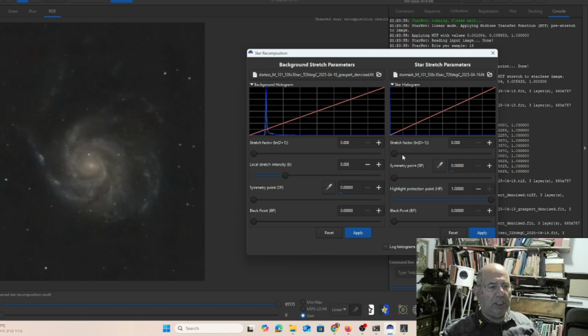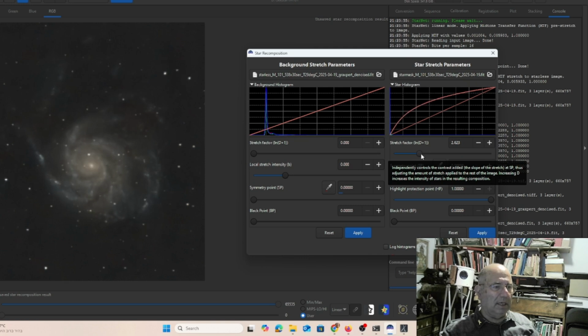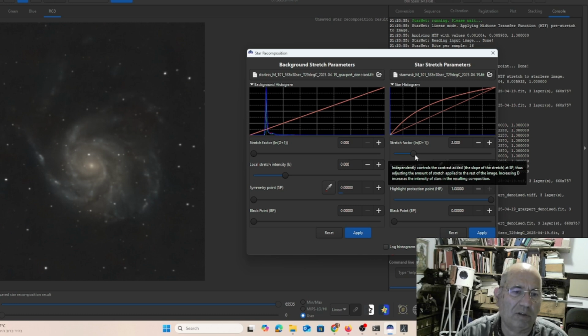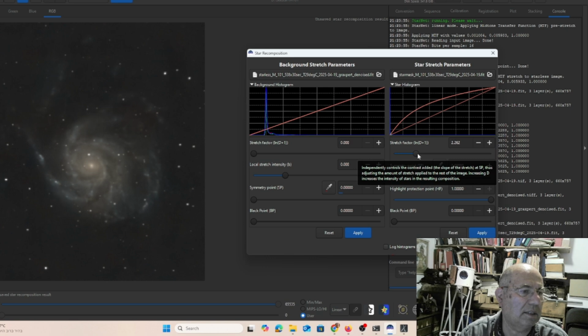So now I can stretch the star image like this, and you can see that the stars are coming back again. I can stretch it very much. It will be like this, but I want the stars to be less than before, but still in the same place they were before. The ethics of photography, or astrophotography, is very important: to keep everything as it was, not to invent anything, not to add anything, and not to remove anything that was in the image. So I think this is okay.